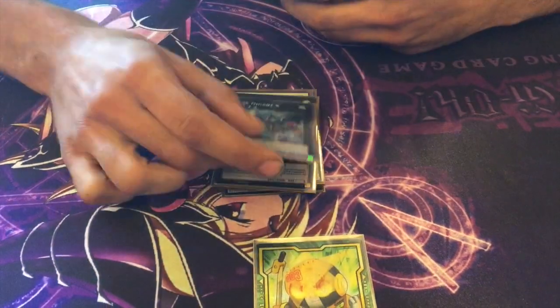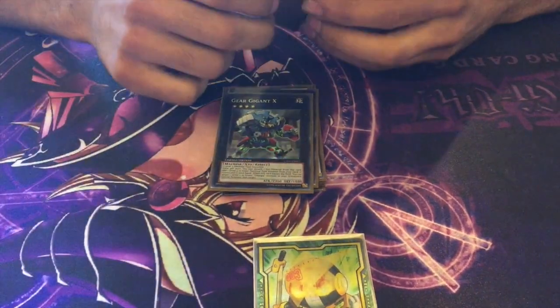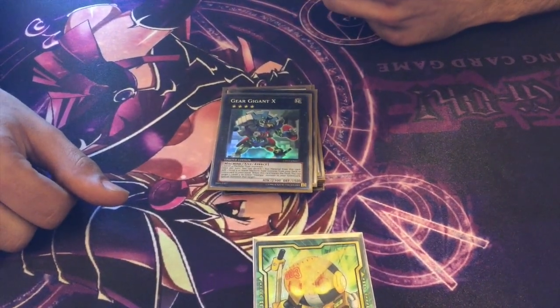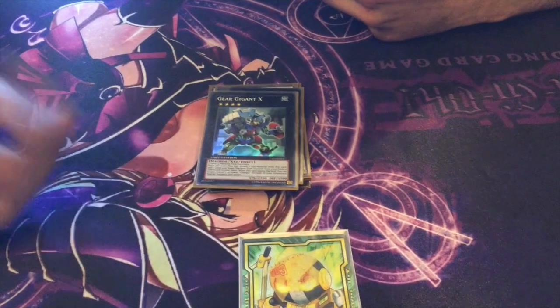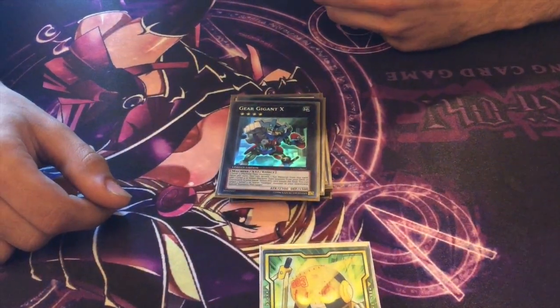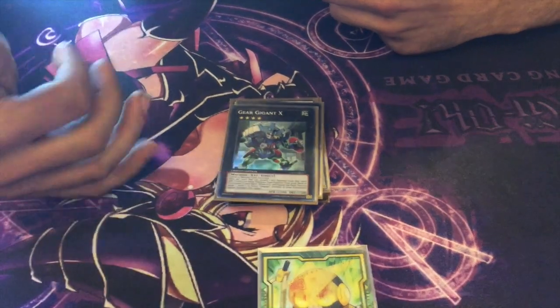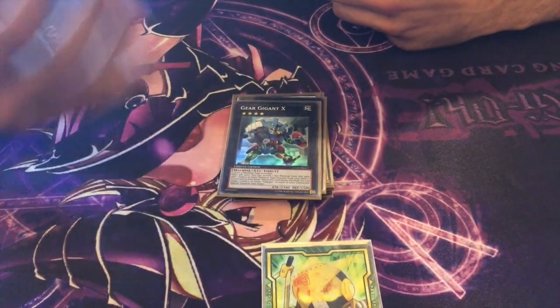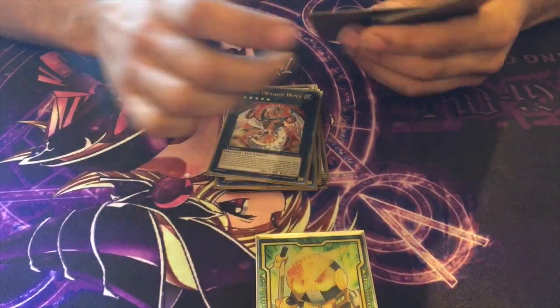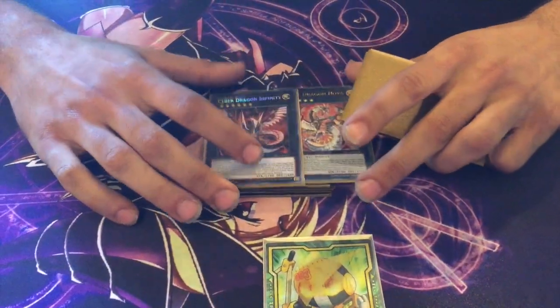Your Searcher, Gear Geigen. Don't really gotta say much about that. You search anything that's level 4 or lower. So you can search out your mics, no guitar. So you can bring out your mics if you need to. You can search out a 3. You can search out a 4. Just whatever you need. And then of course the Infinity package, because these are machines.